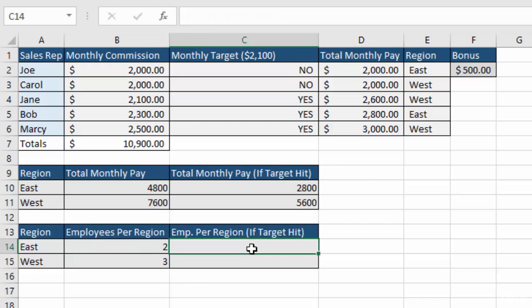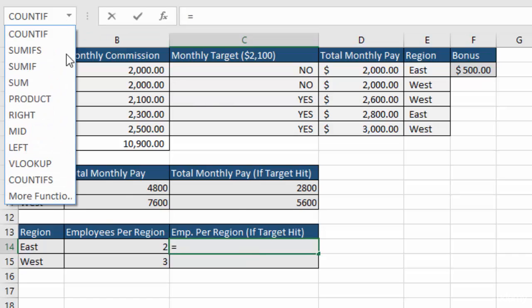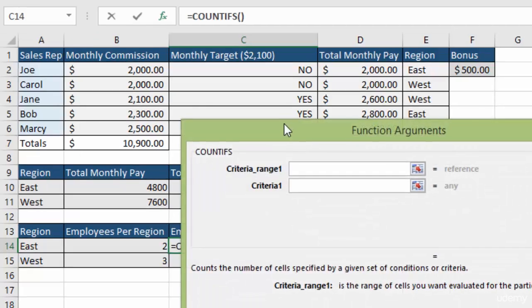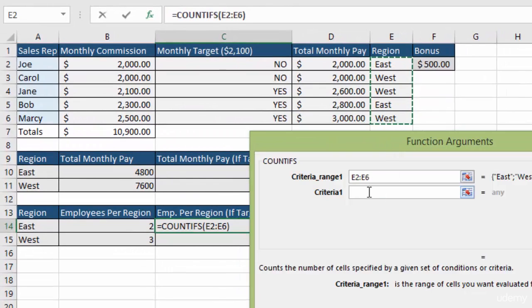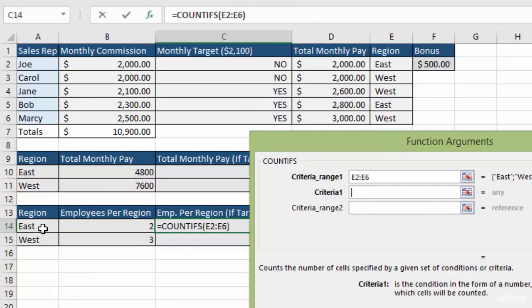Then we'll do our COUNTIFS. And basically when you have an S added to the end of a function name, it usually just means that you are doing the same function but with multiple criteria. So in this case, we'll go to our COUNTIFS. We'll select our region. And our criteria 1 is still going to be East.